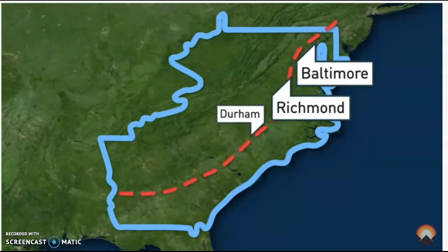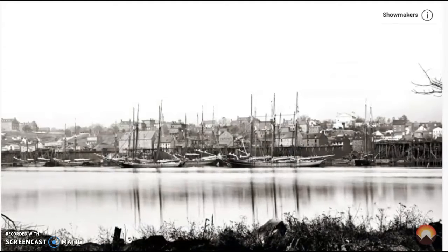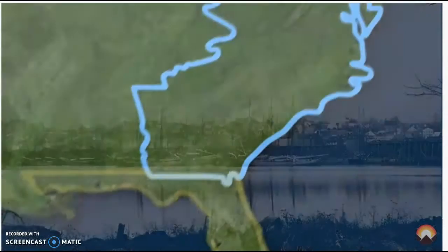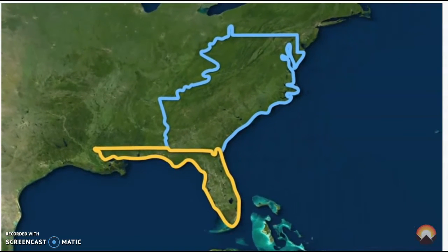Baltimore, Richmond, Durham, Raleigh, Columbia, Augusta, and a bunch of smaller cities all sit almost exactly on the fall line. There are 2 reasons for this. The obvious one is that below these cities the rivers were navigable, so colonists could get to these cities. But what was perhaps more important was that they were far inland, which gave protection. Spain controlled Florida for much of colonial history and had a significant military presence. At the time, it was reasonable to think that they would continue their expansion by moving up the coast, so colonial cities in the south chose their locations in part based on natural fortifications.